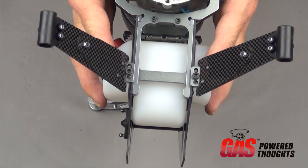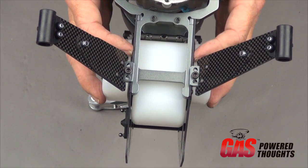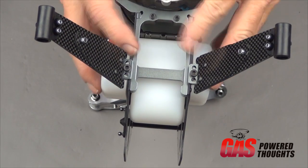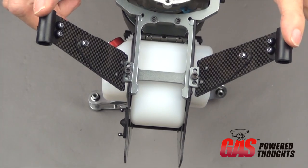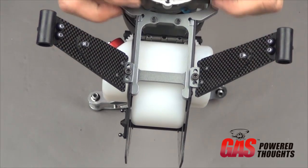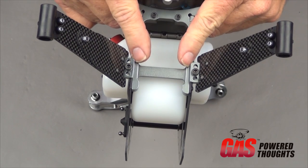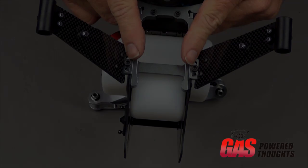Okay, here you can see the rear struts in place. They bolt into the back of the landing gear frame, motor frame, with 4mm bolts. There's threaded positions for that just under the fuel tank. You're going to position them as so, canted forward. You don't want to thread lock or fully tighten these yet. We're not going to do that until we put the skids in place.